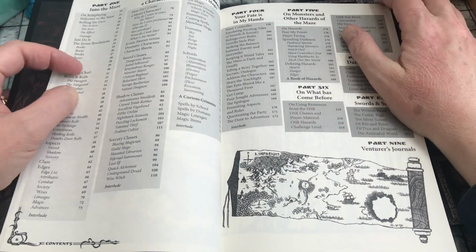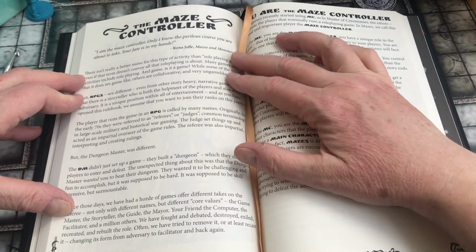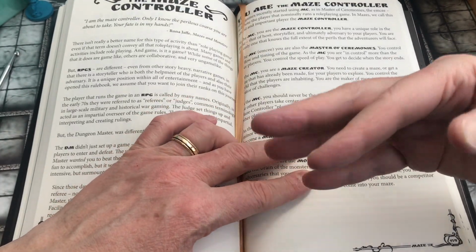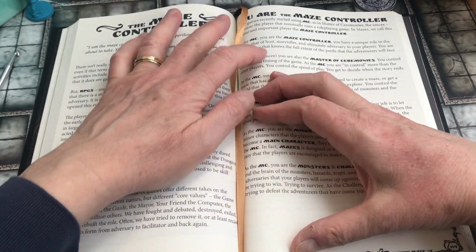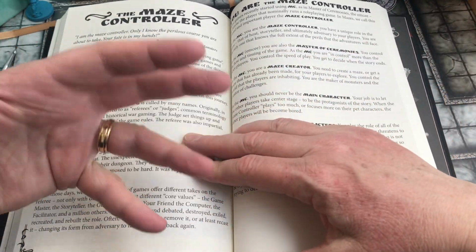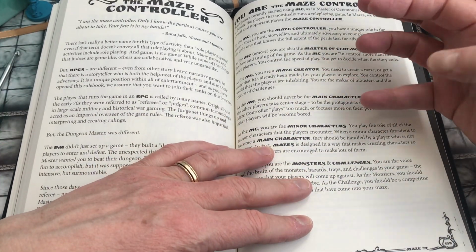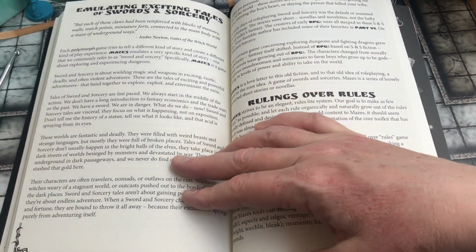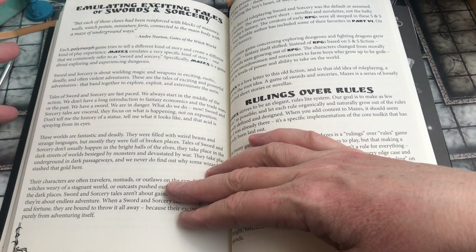But it does go to something I do want to talk about with the book, this little section on the maze controller here. The way this is described is that the maze controller is kind of opposing the characters. And if you know anything about the history of RPGs, that's not really traditionally what the GM is meant to do per se. But in this game, it is explicitly described that way in multiple places.